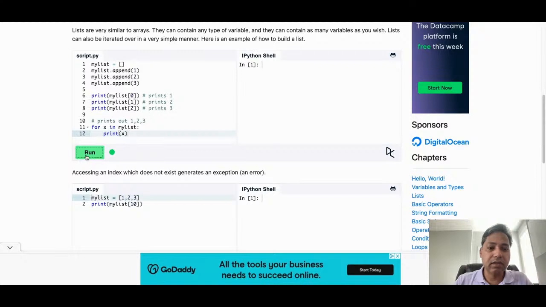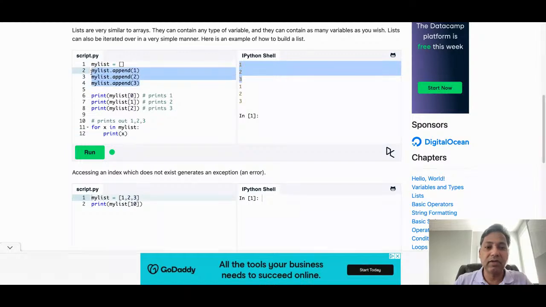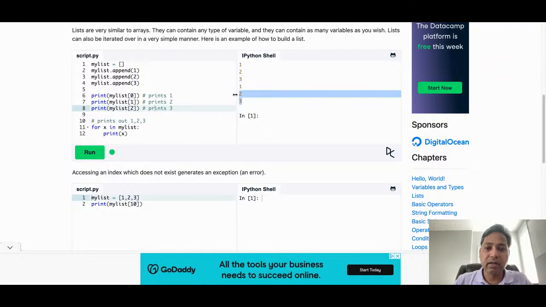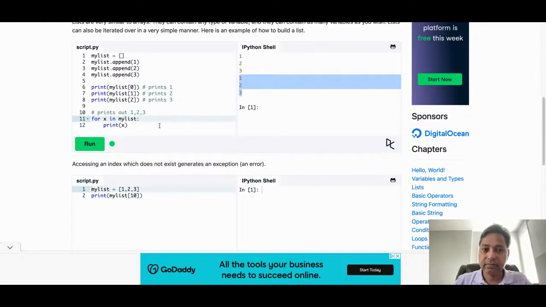So I will execute these statements and show you what happens. Now, just make a note of the first 1, 2, 3. The first 1, 2, 3 you see here is the output of these three statements, where you're manually accessing the list and list items and then printing it out. Now, what are these? Where do these come from? These three come from this statement: for x in my list, print x. So I hope that's clear. If not, please let me know in chat.